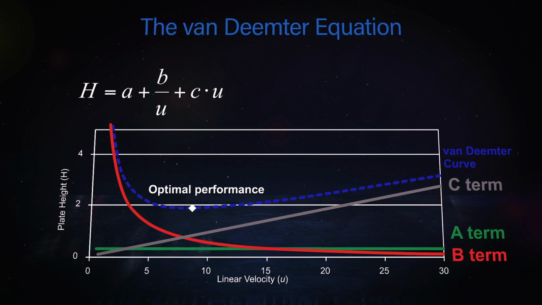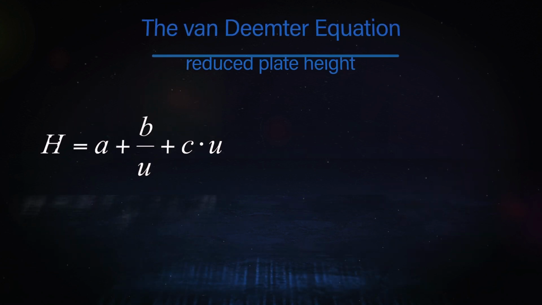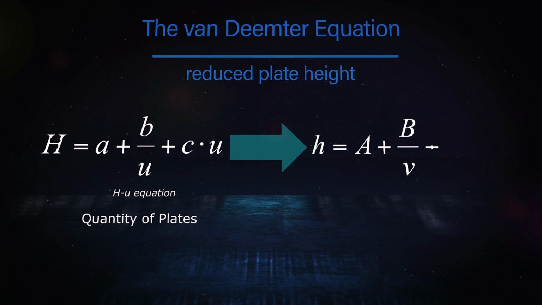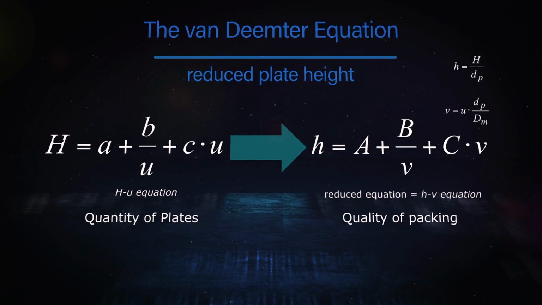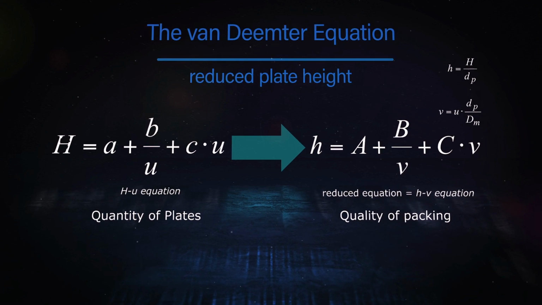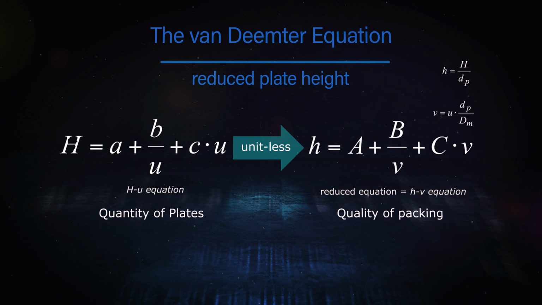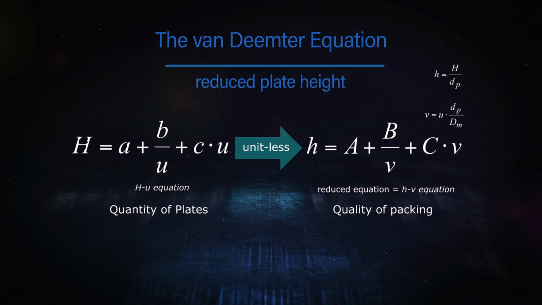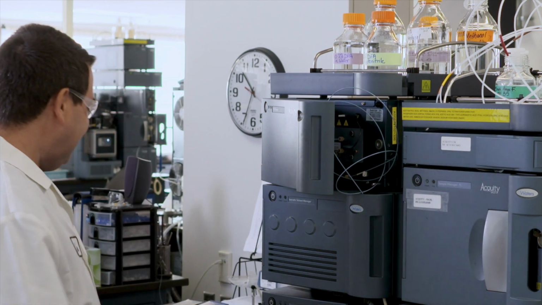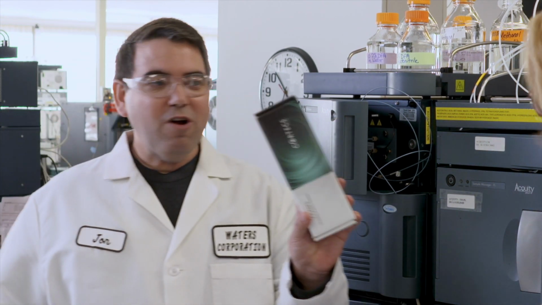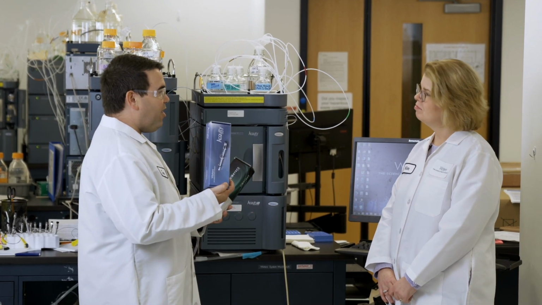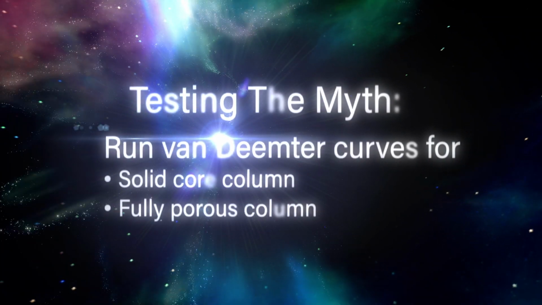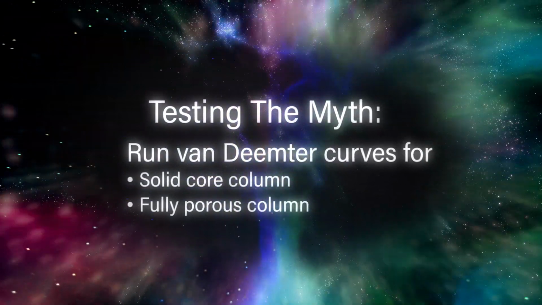Very interesting, JT. I think we should actually use the reduced version of the Van Deemter equation because it allows us to compare columns that have different particle sizes running different probes. This way it's kind of unitless, right? We can also do some independent measurements of each of these terms and see if there are any differences between the solid core and the fully porous particles. So Kim, it just happens that I have a couple columns right here on my bench that we can run. I've got a solid core Cortecs column and a fully porous Acquity column, 1.6 micron and 1.7 micron. Excellent. I figure we can run the Van Deemter curves on our system and then look at the results. All right, let's get going.